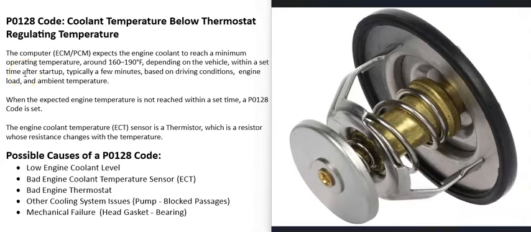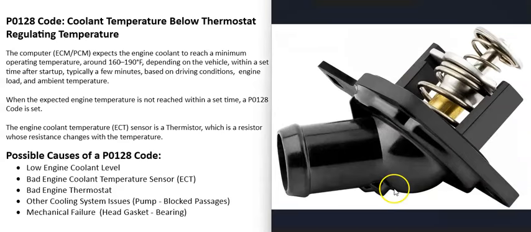And the next thing that could cause this is a bad engine thermostat. Basically, the thermostat is a mechanical device that controls the temperature of the engine. When the engine's cold and it just starts up, this thermostat stays shut, so no coolant can flow past it. But as the engine warms up, this thermostat's going to open up, let coolant flow past it, which is going to go to the radiator, get cooled, go back into the engine, cool the engine, and just go into a loop like this. But if the thermostat goes bad, sometimes they get stuck shut or they get stuck open. When they get stuck shut, the engine's going to overheat. But when they get stuck open, the engine can run colder than it should be.